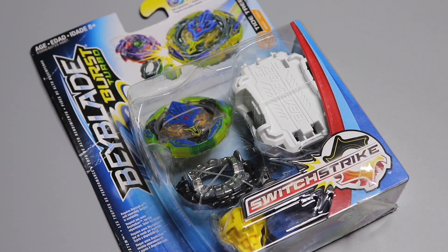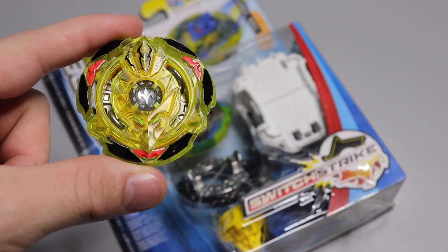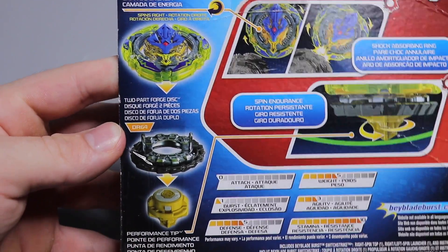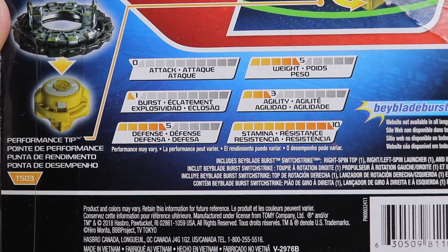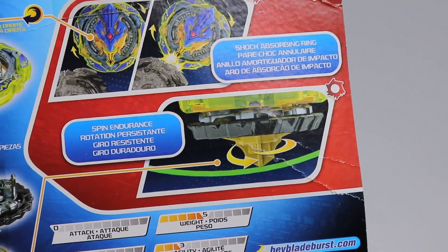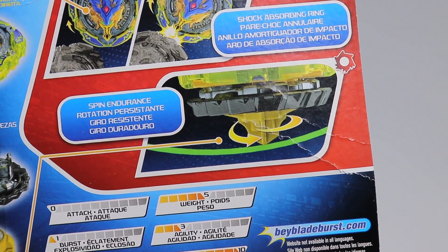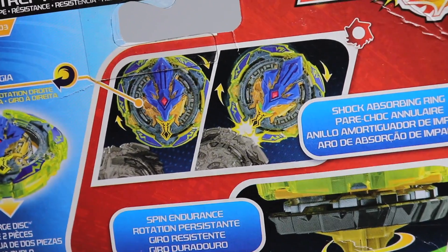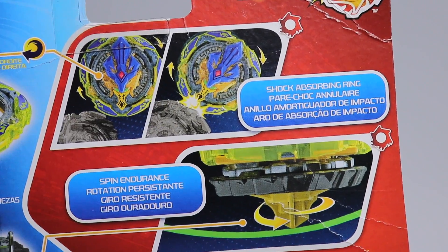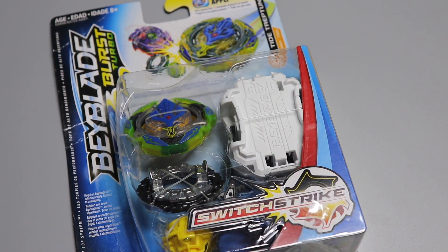I'm also going to put this up against the Treptune T4 and compare it — battle it against this one — because I want to see if they really improved it or not. You can see the parts on the front and back, and the stats show a lot of stamina, so definitely a stamina type. They gave it Edge for some reason instead of Wedge, which kind of stinks, because one of the coolest things about this Beyblade was the metal tip driver on the original. Edge is one of the worst drivers. You can see the gimmick — they call it a shock absorbing ring — basically little rubber pieces on each point to help it absorb hits against attack types.